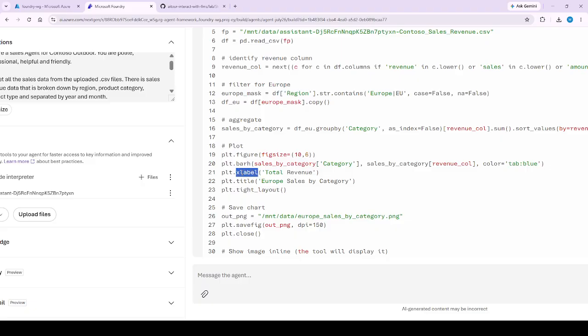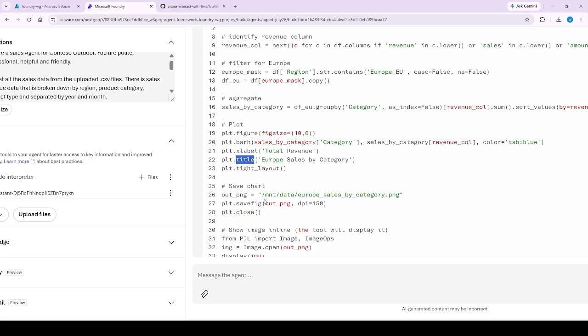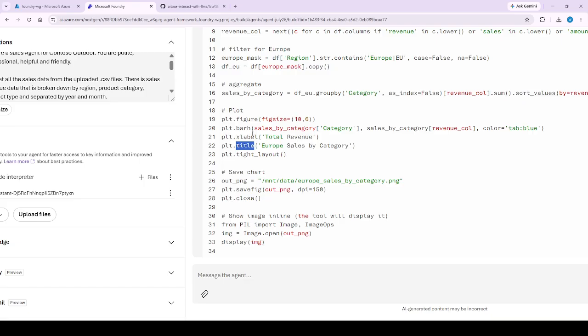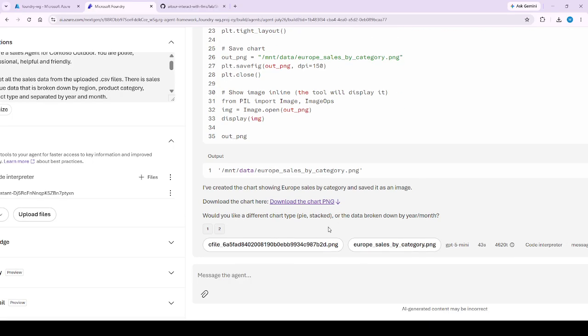So X will become total revenue, and the title is the Europe sales category, and then you can see that it is going to have the tab color blue. So if you want to change the color, you can do all these things. So this is the download link to the PNG. So let me download it. It downloaded and it's still downloading.